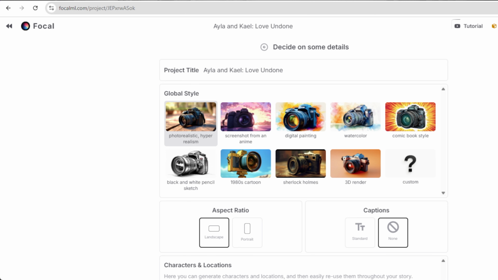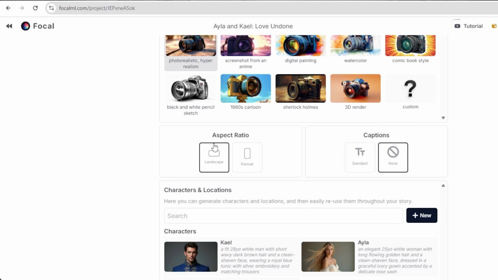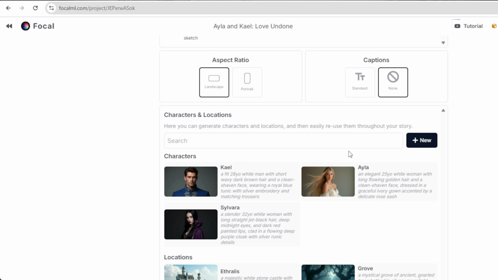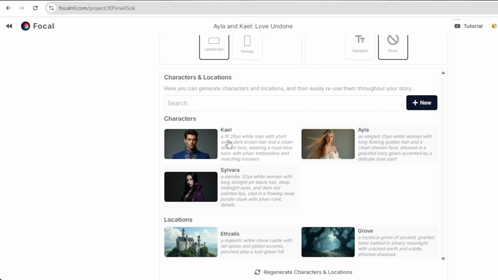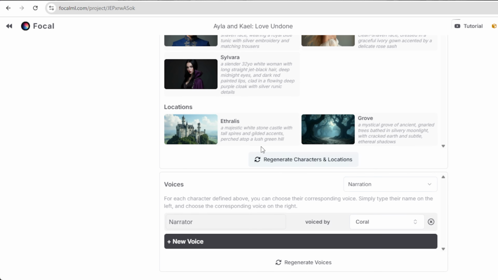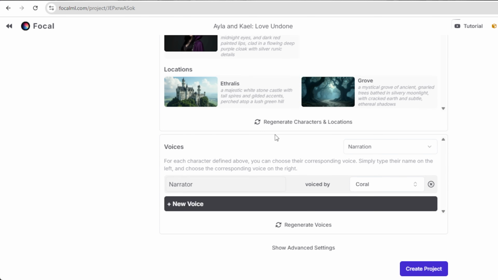Now, instead of making you sit through me generating the whole thing, I already put together a full story. This one's about a bewitched prince that forgot his true love. Sorry, guys. I don't know why I keep on coming with these cliche stories, man. Sounds kind of cliche, like a bedtime story, but trust me, it's gonna hit different. Whew, sounds deep. But anyway, you get the idea. AI takes your simple idea and turns it into a fully animated story. You just tweak it here and there, and you're good to go.